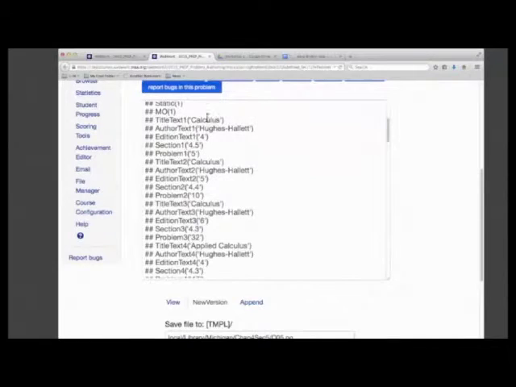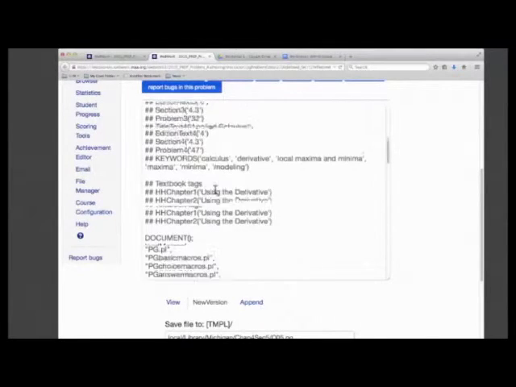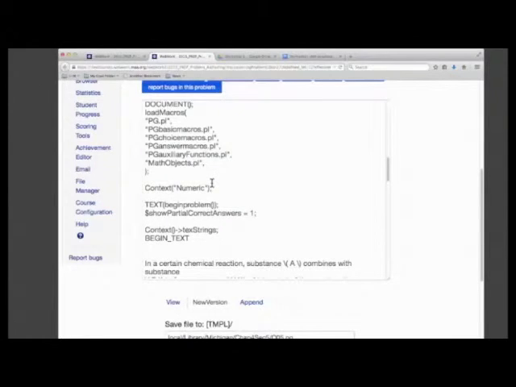And then the title text tells you it's a problem from Hughes Chapter 4, Section 4.5, Number 5. It also appeared in the 5th edition text in Section 4.4 as number 10, and it appears in the 6th edition text in 4.3 as number 32. And it also appears in the Applied Calculus book in Section 4.3 as Problem 47. This tagging is just for the purpose of the problem library so that when you go searching for stuff, you can find it.